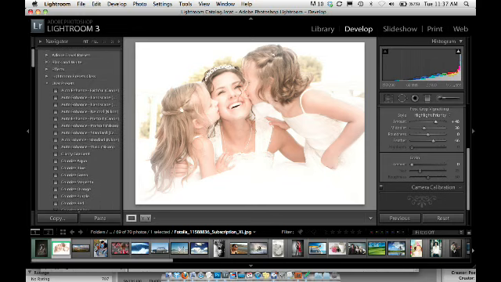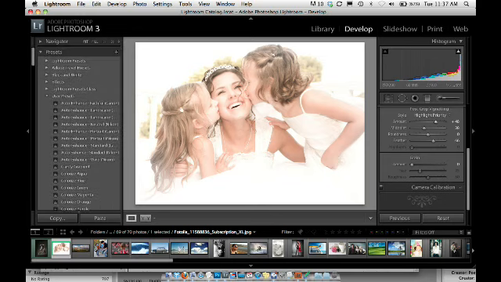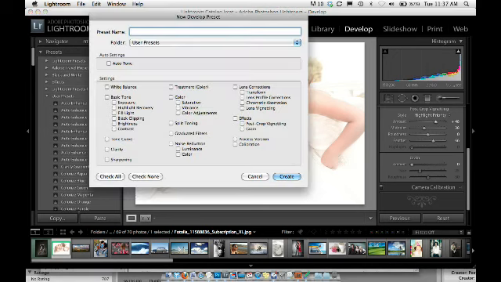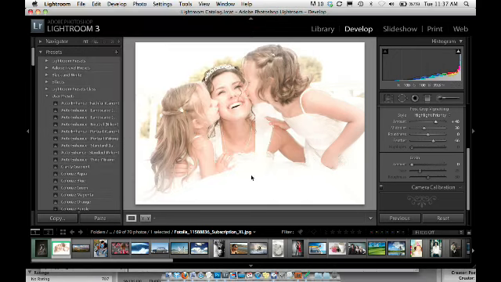So one of the things you can do is when you click this little plus icon and you give your preset a name, they're all stored alphabetically. What I always tell people is put your top 10 favorites, name them 1 through 10. So 1, space, and then give it a descriptive name, and that way it always appears at the top of the list, and then 2 comes right after that, because you can't reorder them.